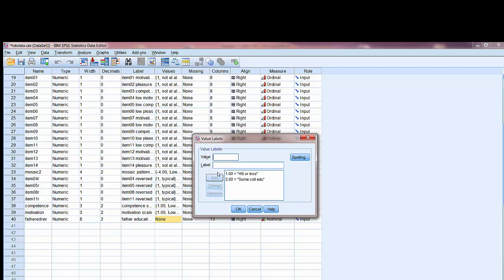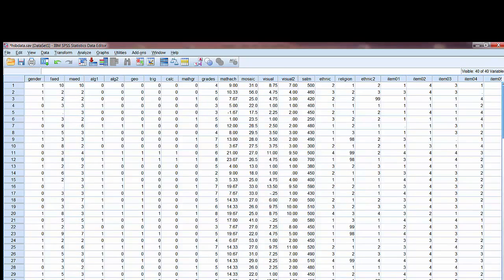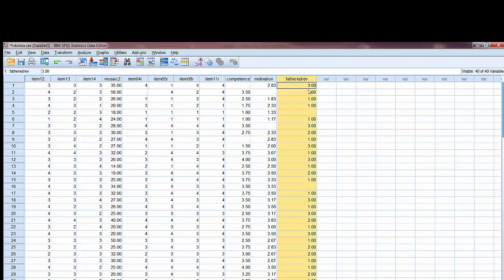And then third one we coded as bachelor degree or more. We combined items. Now if you look at the data variables all the way to the end, the last one, that's the father education. This participant has 3, that means bachelor degree or more, and the 1 means high school or less.